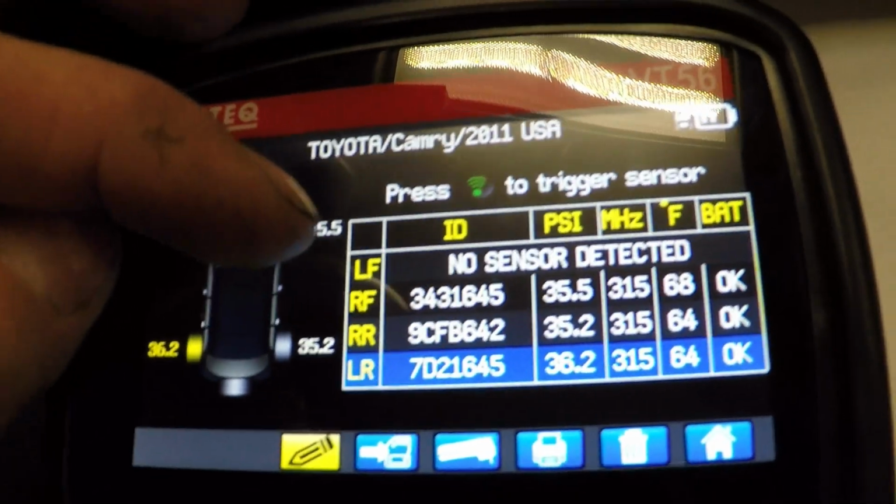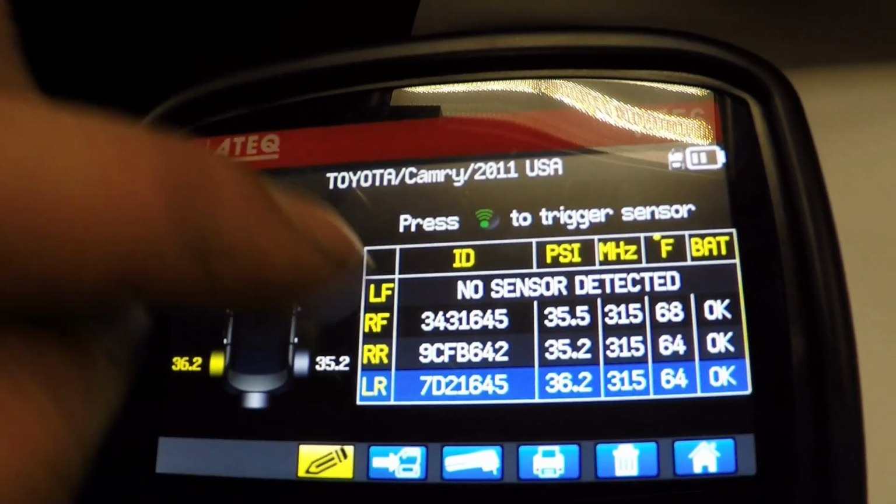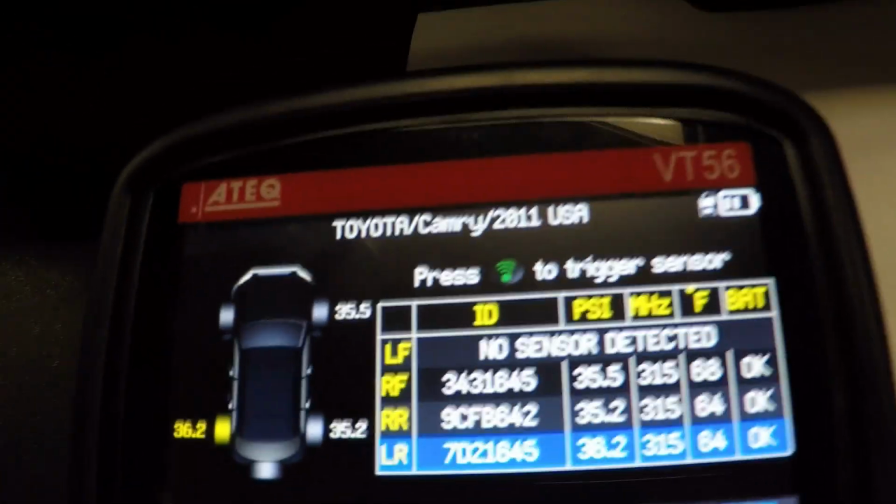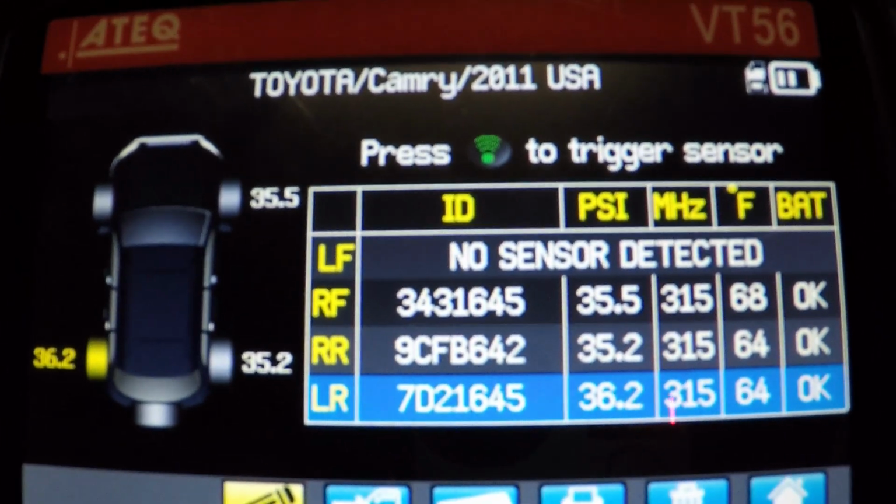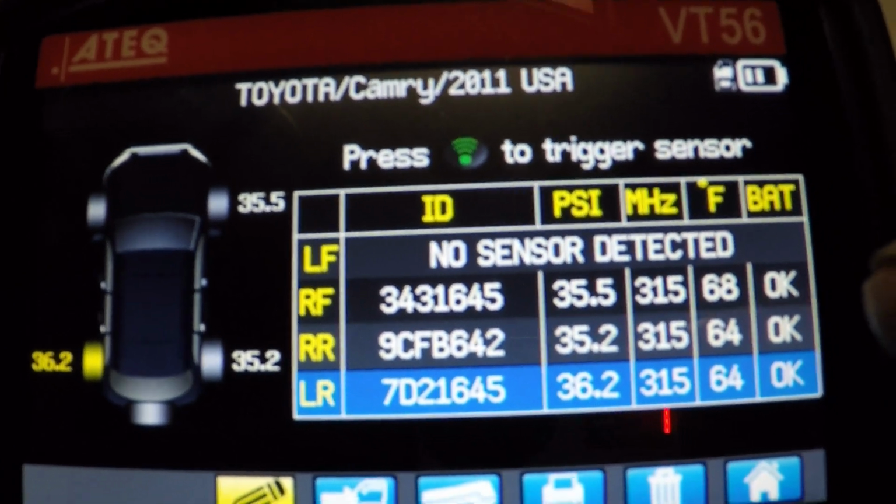So we're going to go ahead and diagnose two issues in this particular vehicle. One being this sensor here, ID number 1, is defective, which we confirmed here. It won't even communicate with the sensor. There's no sensor detected. It's not working. The second issue with this vehicle is ID number 4 actually has to be programmed. So this sensor has possibly been changed before.